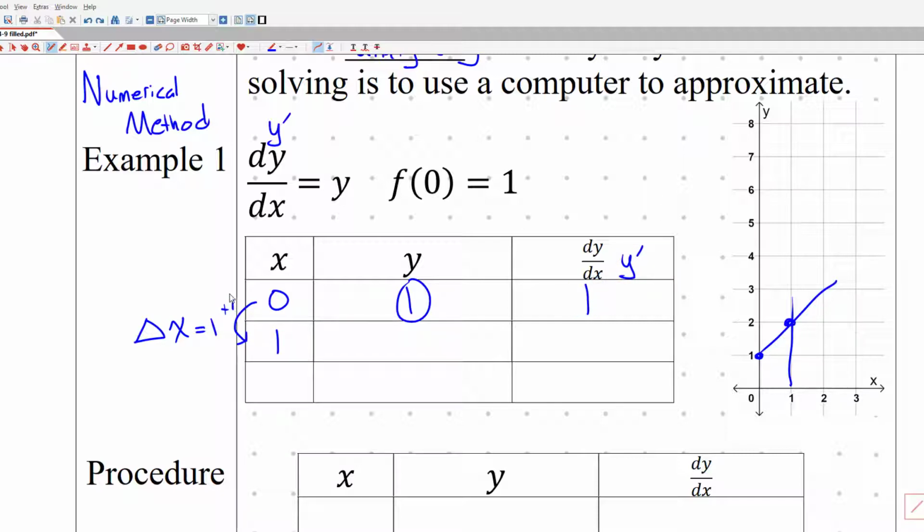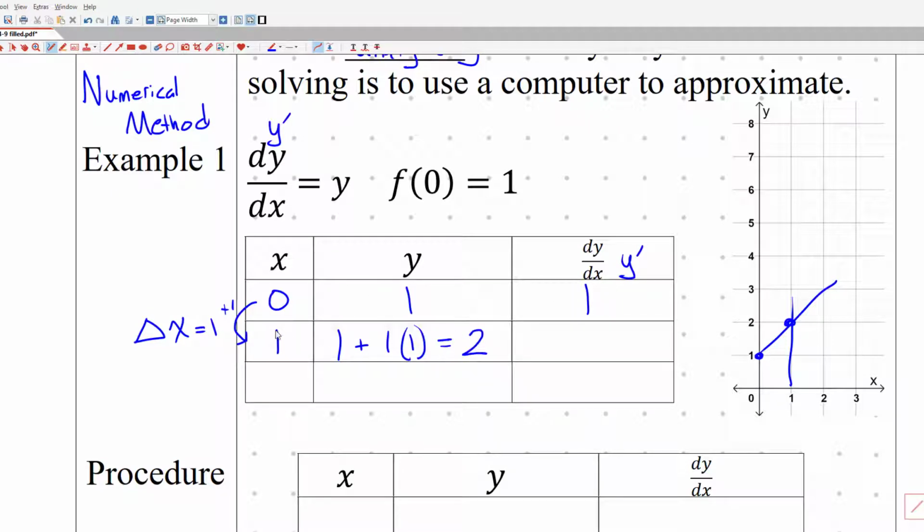You're really multiplying this step size by the derivative, by your y prime, and 1 times 1 is just 1. So I'm going to add my starting y coordinate, and then I'm going to plus our 1 times 1. There's lots of ones here, and I realize that's confusing, but those ones came from our slope and our change in x, our step size. Okay, and then that's obviously equal to 2.